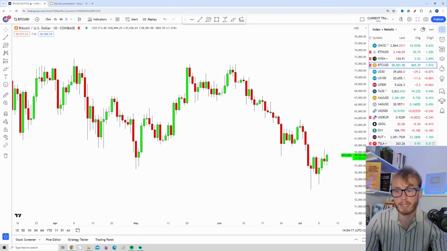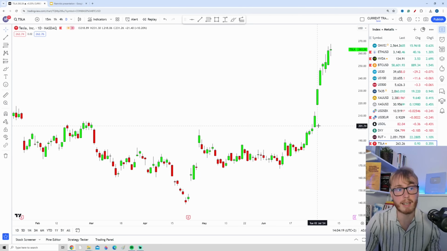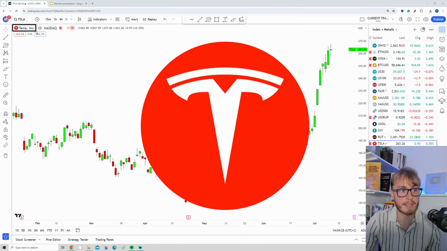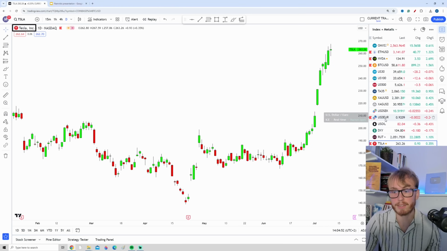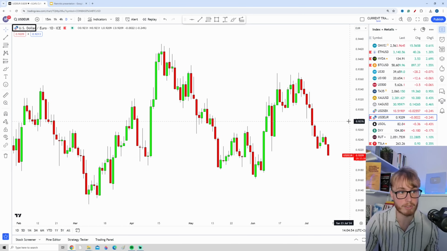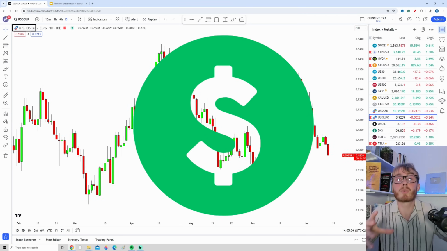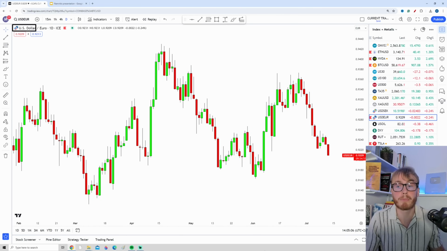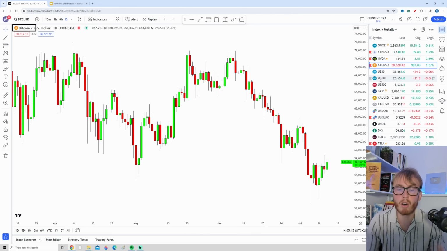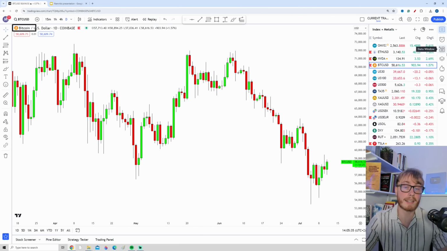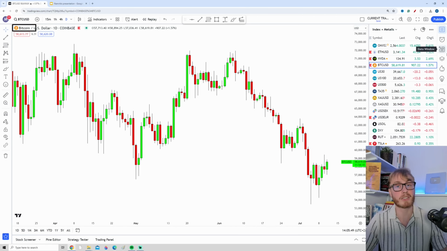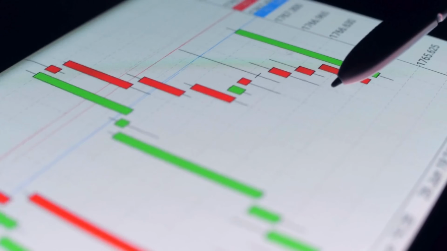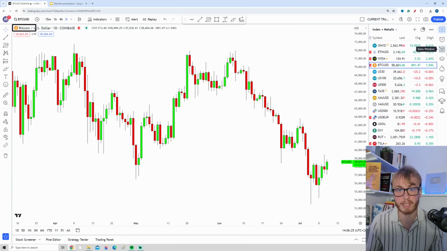But let's actually go down here and switch to the Tesla stock chart. So now we're looking at Tesla, and we can switch once again. Let's go to the USD Euro chart. So right here, we're looking at the US dollar measured in euro. But what is the common theme of all of these charts? Well, one thing is that they were all daily charts, so all of the candlesticks represent one day. But the other common theme was that all of these charts were candlestick charts. And that is because candlesticks are the heart and foundation of all technical analysis.